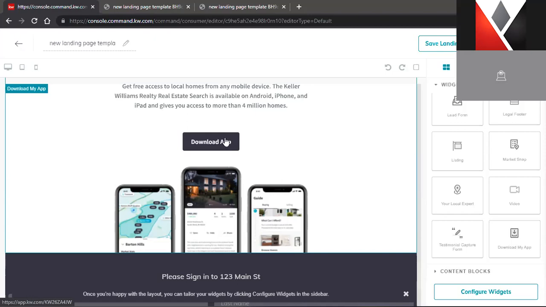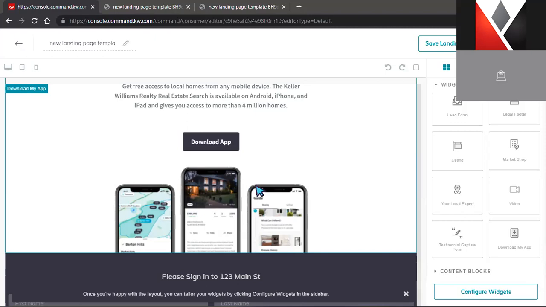Now, Mohammed said, "I created and published a landing page, but I cannot see it on my website." So again, these are going to be two different forms of website, okay? Your landing pages are all going to be their own individual, think single sheet sites.